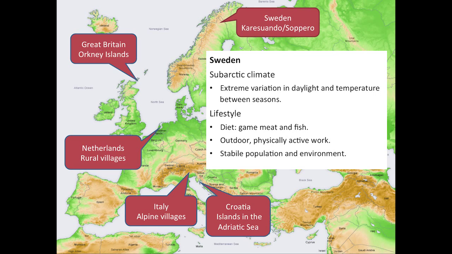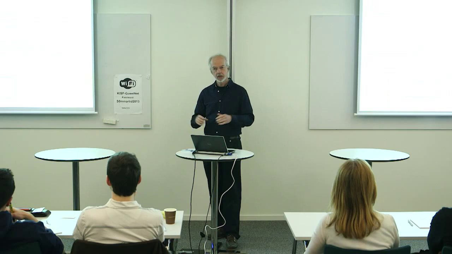And if you look at the other populations from the rest of Europe, like the one in the Orkney Islands, that's obviously a very local, isolated population with a very specific lifestyle. The one in the Netherlands, these are villages outside the main cities, so they're also isolated. There are villages from the Italian Alps, which are quite isolated, in different valleys in Italy. And in Croatia, these were populations on the islands in the Adriatic Sea, which are also some kind of isolation. So they're all sort of unique in the sense that they have different lifestyles and are quite isolated. And of course, we didn't select these populations for this particular study. They were selected from a genetic standpoint, that they would be very useful for mapping genetic risk factors because of their homogeneity. But as it turns out, they're quite interesting.